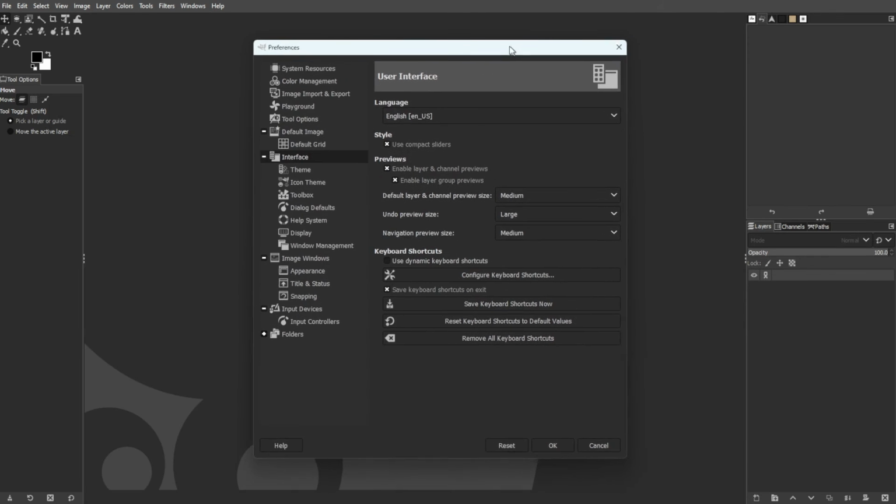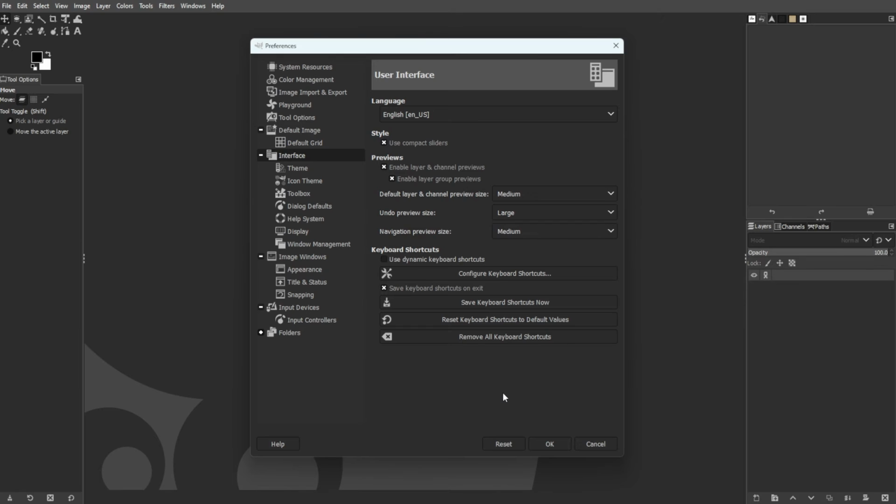Once you've customized your shortcuts, ensure the Save Keyboard Shortcuts on Exit checkbox is checked, and then select Close. The GIMP Keyboard Shortcut Editor enables you to add or modify shortcuts for features to enhance your workflow. Keyboard shortcuts can significantly speed up your GIMP workflow, making it more efficient. GIMP comes with default shortcuts, but customizing them can make the software more intuitive to your needs.